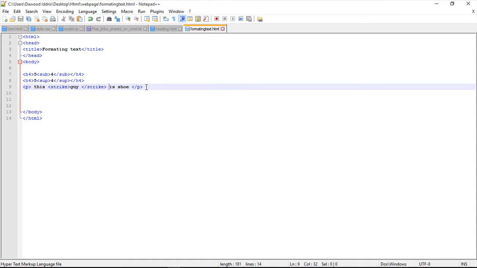Now let's use ins, for insert. Let's say this guy is shoe and I want to insert something again, so I would use the ins tag. You can choose to insert without the ins tag, but when you use it, a web developer who takes your code, or people reading your source code, can easily know that it wasn't this way some time ago and you modified it using insert.